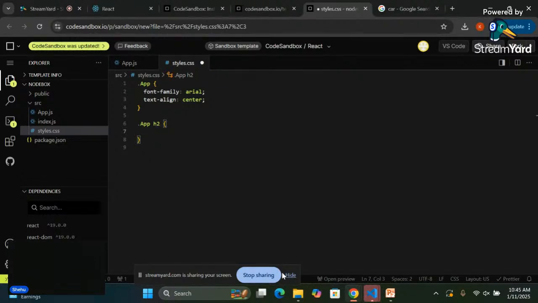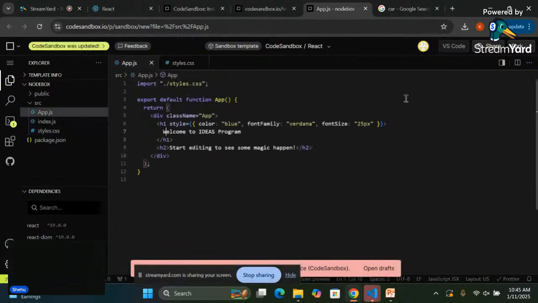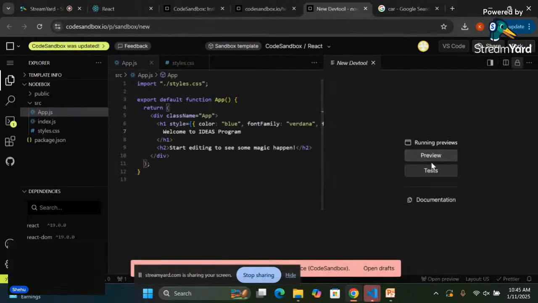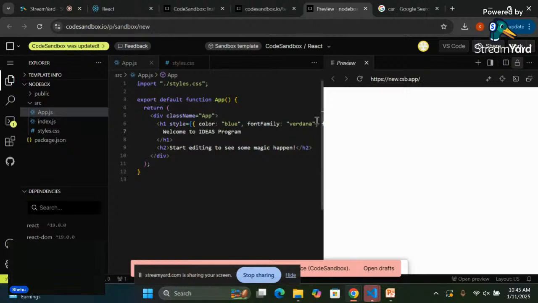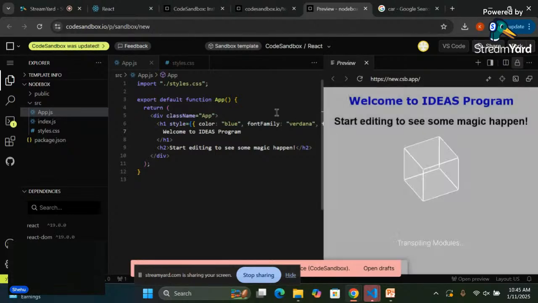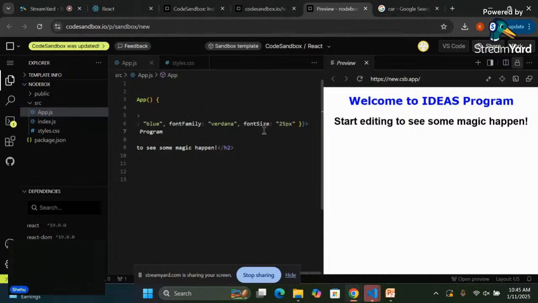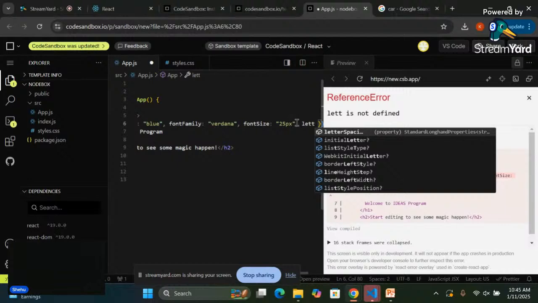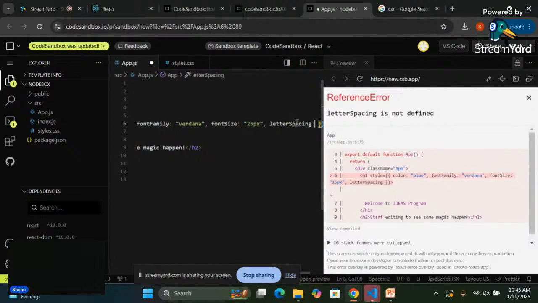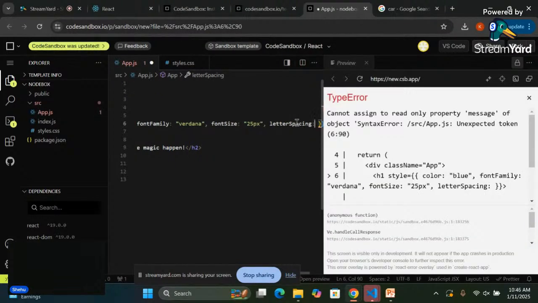We have letter spacing also. So let's look at the letter spacing. The letter spacing is basically how you want the spaces between each letter to be. So for example, this same header, let's add letter spacing. I like working with pixels.